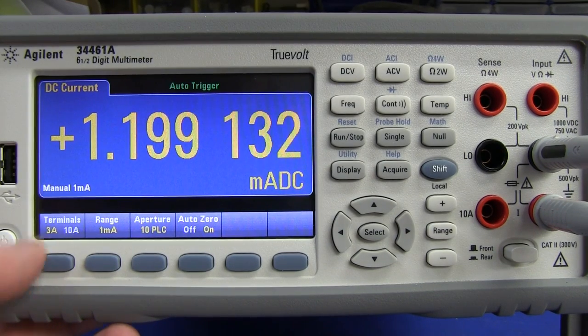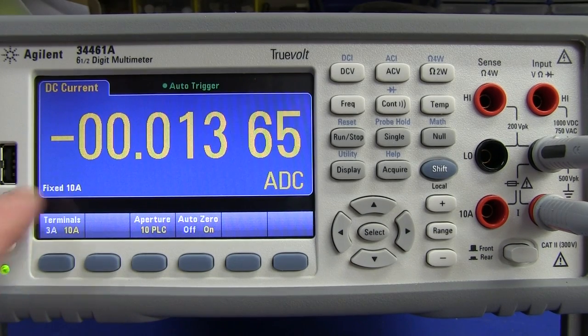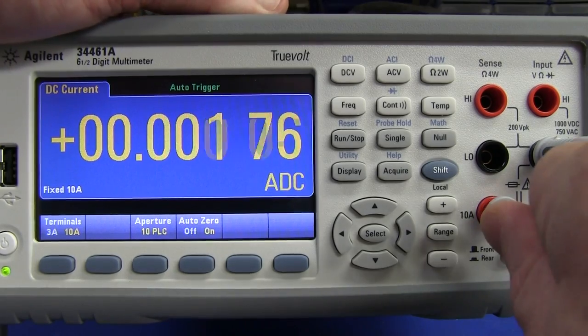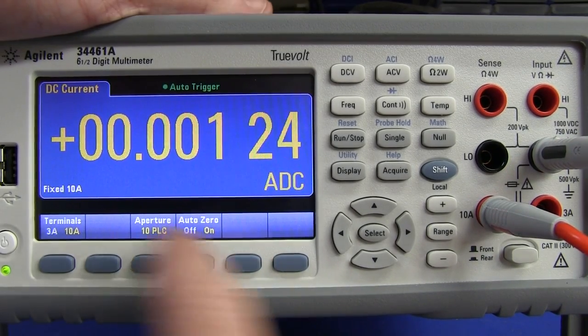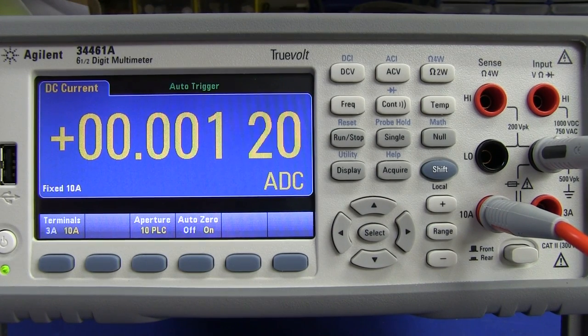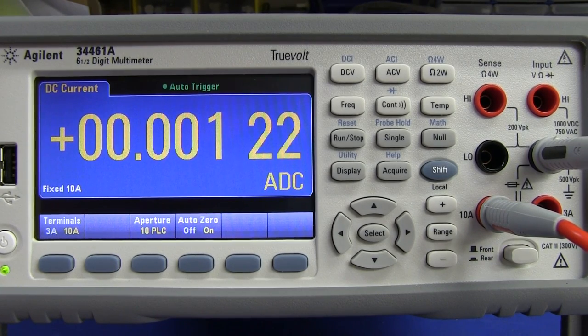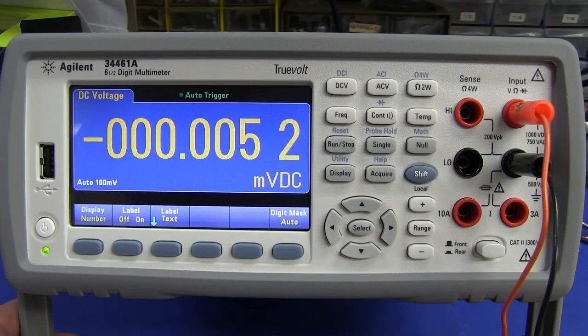On the 3 amp range, if you want to measure higher you have to switch to the fixed 10 amp range — and that is actually fixed. You have to switch your probe over, and you get no more low-resolution sub-range. You can still measure milliamps but it's a fixed 10 amp range. You almost have to ask why they bothered adding a fixed 10 amp range — 10 amps isn't a huge amount more than 3 amps. They must have had some particular customer requirement to go slightly beyond 3 amps.